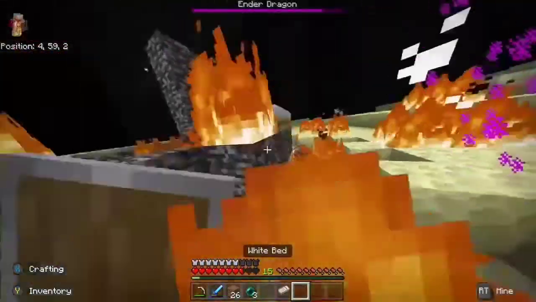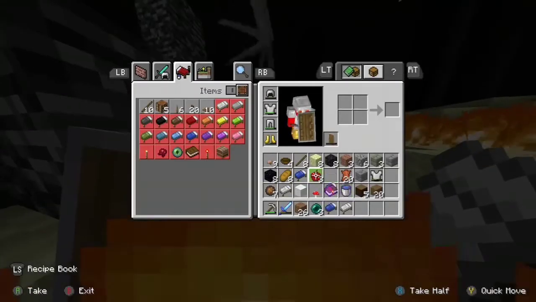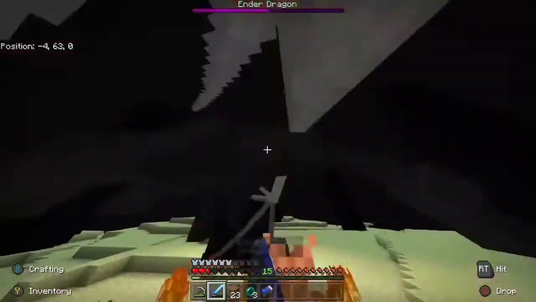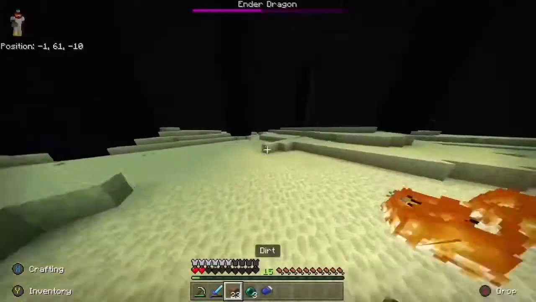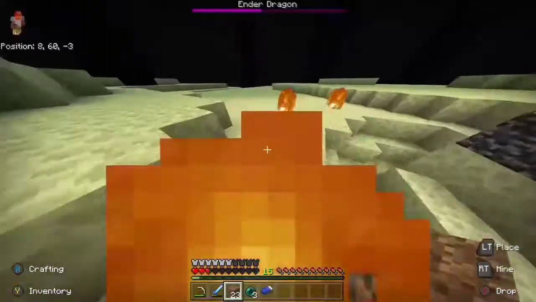Oh my gosh. Shift that way. Alright, let's attack this dragon. Yeah. It's almost dead. Oh, it just keeps dipping. Okay, I think I'm looking at an Enderman. Yeah, I'm gonna get rid of that problem.